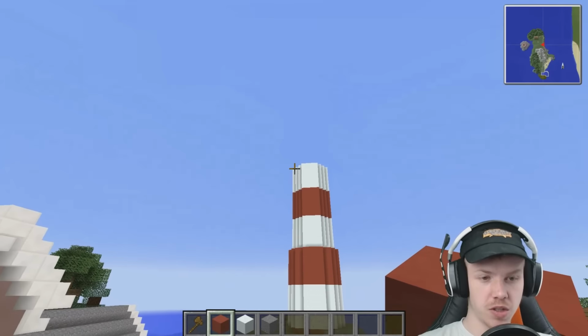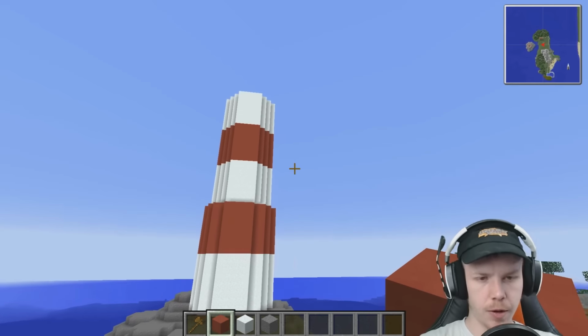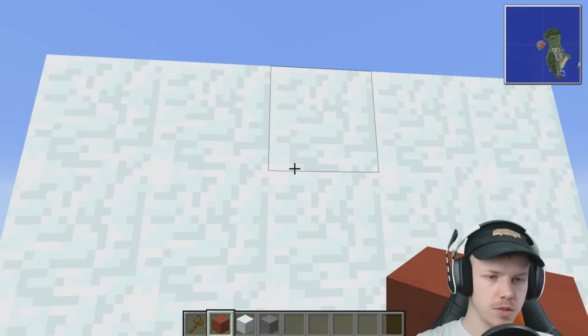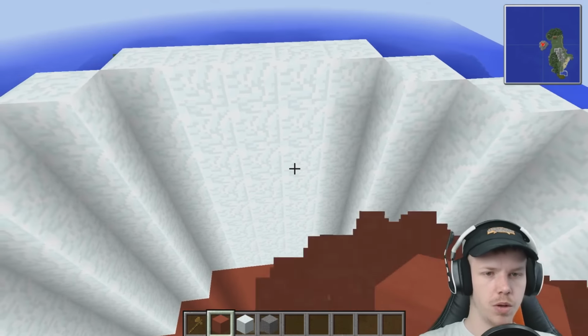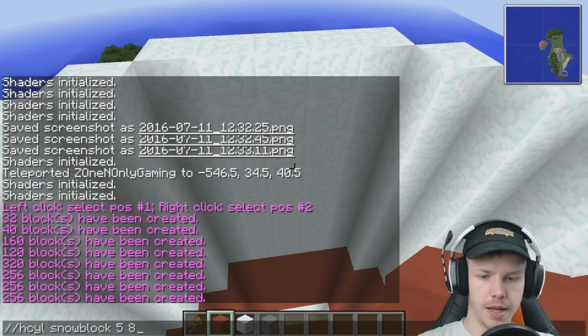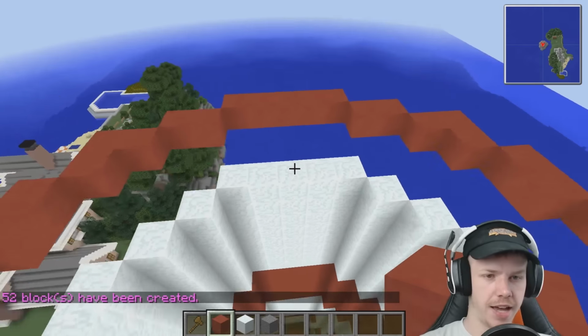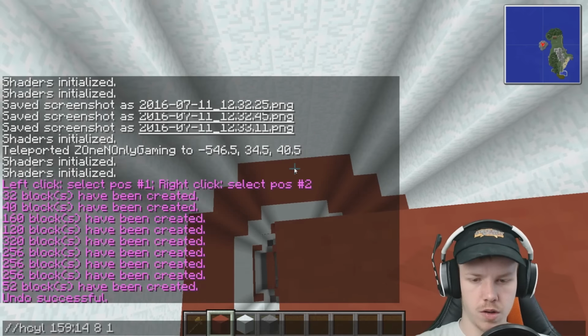I think now we want it to go wider. I think we want it to come out a little bit wider to have a walkway around the side. So we come in again. And we want this one to be red, but only 1 block high. But we go out bigger, so we go out to like 8. Not quite big enough. Undo. 9.